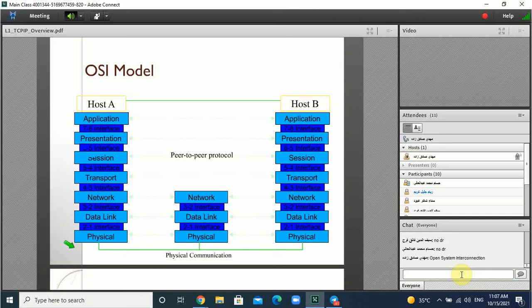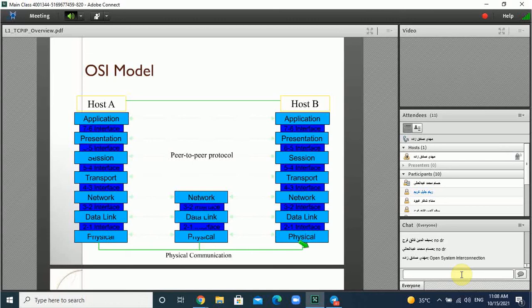The physical layer sends the message through the network, where we have a router. The router has 3 layers: physical, data link, and network layer. The router gives the message to another router until it reaches the receiver. The receiver is host B.